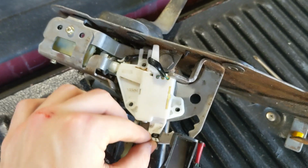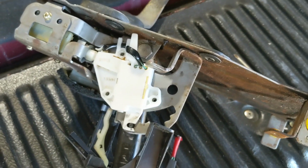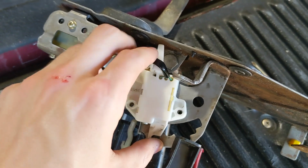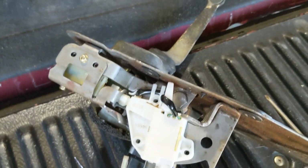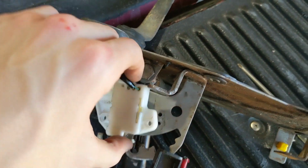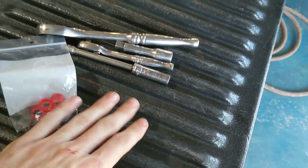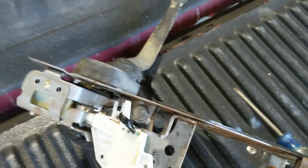I'll show you on reassembly, but make sure when you reassemble this that you get this pin placed inside the switch. Otherwise, what will happen is you won't be able to take your key out of the ignition and you won't be able to start your truck. So we're going to move that to the side, and now the head of the bolt is free to be held with the 9/16 or 14 millimeter socket, which I have misplaced. But basically, you're going to hold that still.